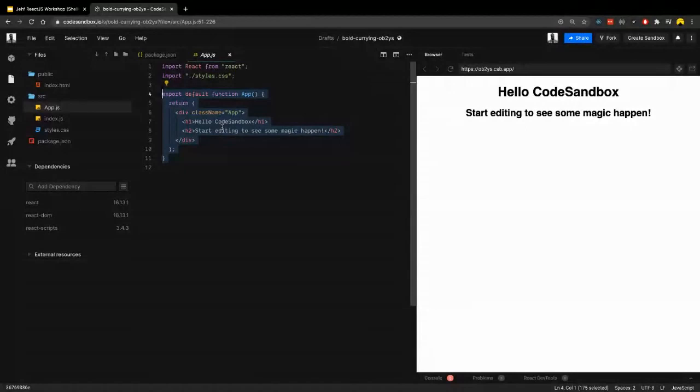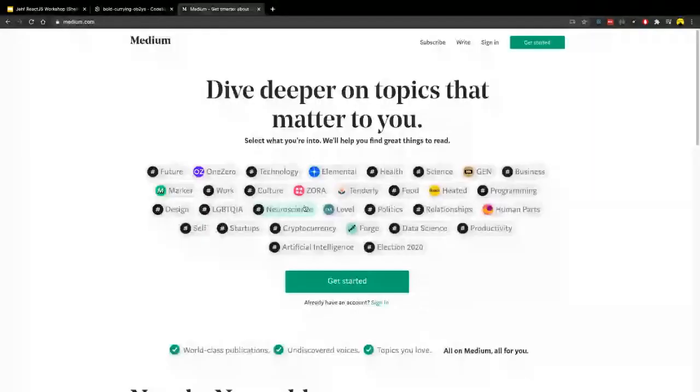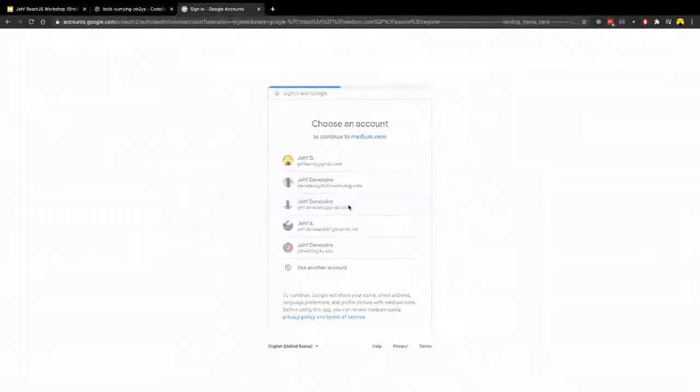All right. So what we're going to try to do is implement as much as we can from the Medium homepage. Let's go to the article page. All right, sorry, let me sign in real quick. I can't see the view. We're going to try to implement as much as possible from this page.